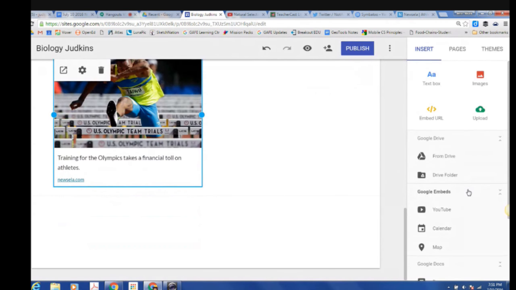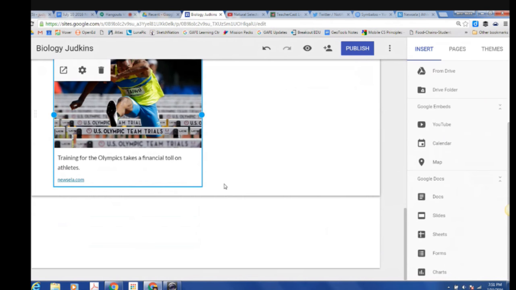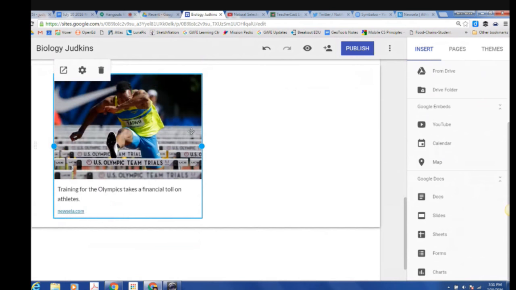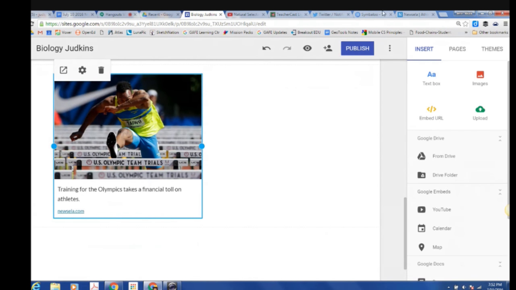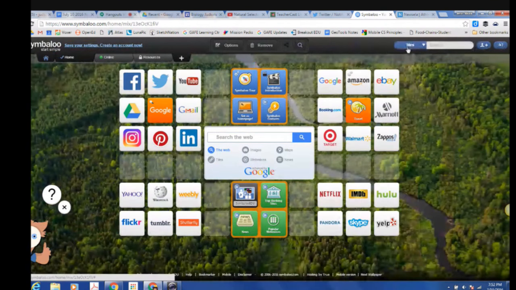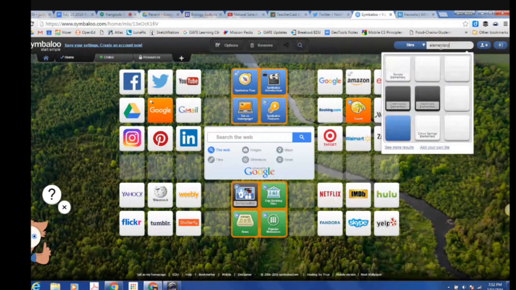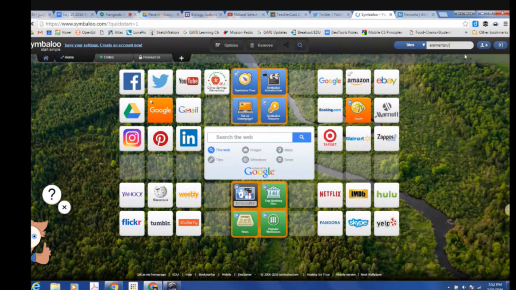So this is actually not the same thing as an iframe embed, which they do not yet have. See how this is an embed URL on the top right? I have not seen an iframe embed yet. So what I'm doing, if you noticed just then, is I'm actually just putting in the URL. So for example, with Symbaloo, if there was a specific page, let's see, I can just search. So at the moment, it's not iframe compatible, but there are some oEmbeds.